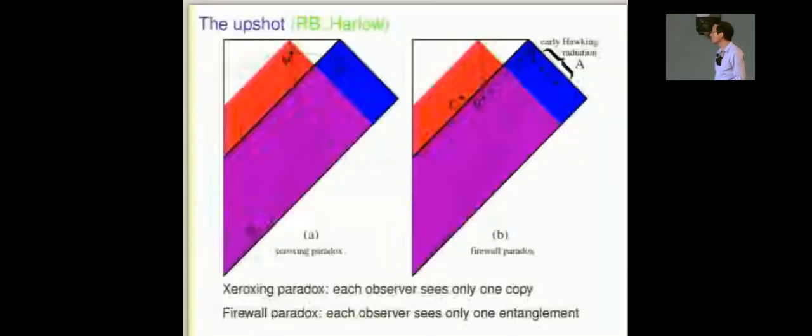Suskind argued that nevertheless, you still need complementarity to resolve other paradoxes. And that's kind of interesting, that the most obvious motivation for complementarity, namely the apparent conflict between the description of the outside observer, you fry at the horizon and the equivalence principle, you make it right through. That would have gone out the window. And nevertheless, you still need this principle for more subtle reasons. That's one reason why it just seems it would be very unfortunate. But I think the most important reason is just, giving up the equivalence principle seems like an extremely radical conclusion. So let's see if complementarity can resolve this paradox.